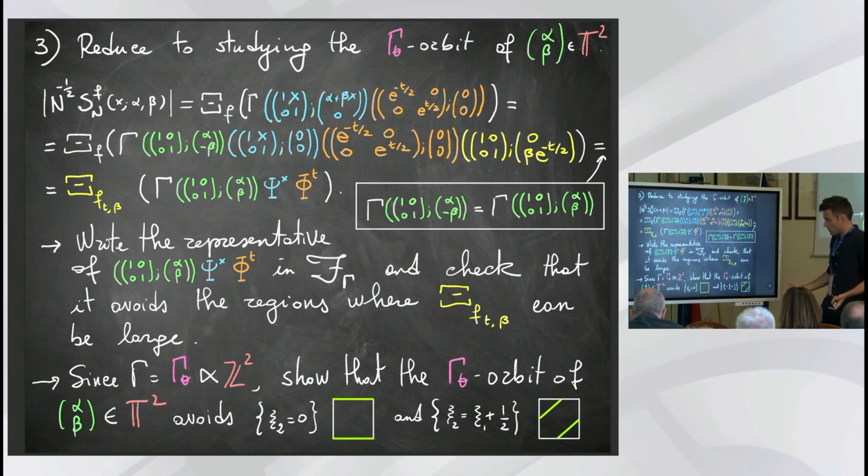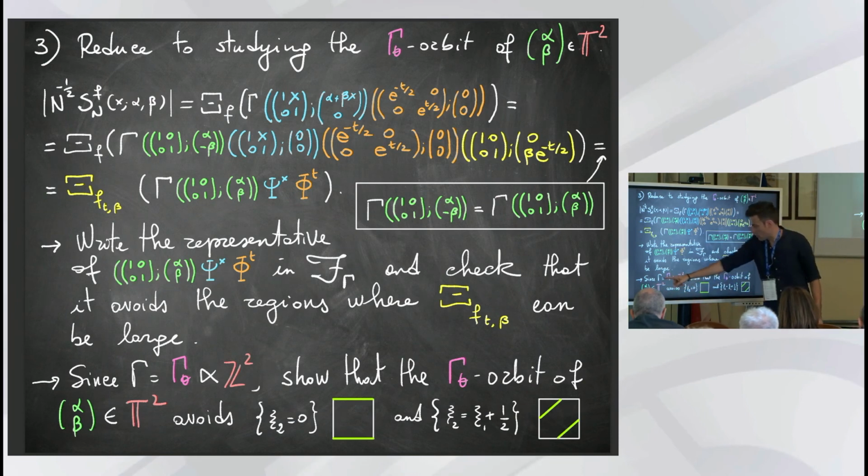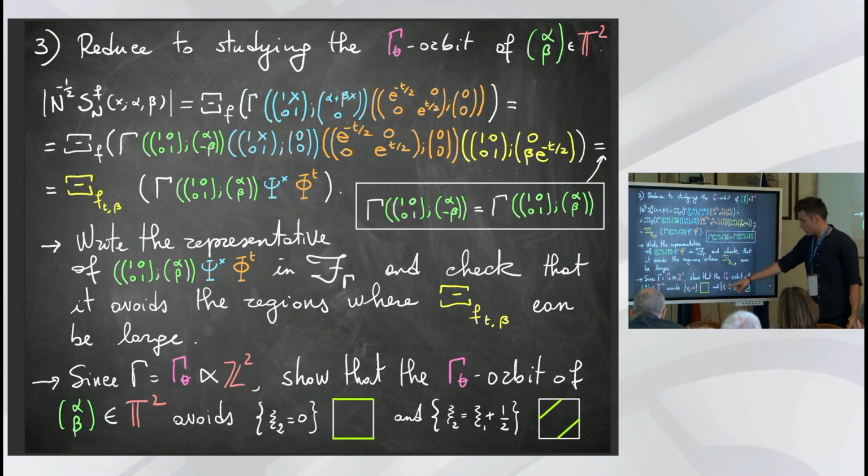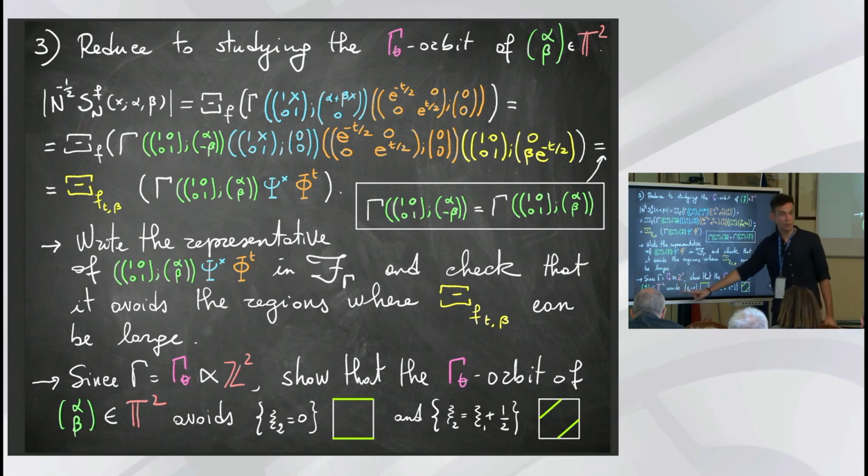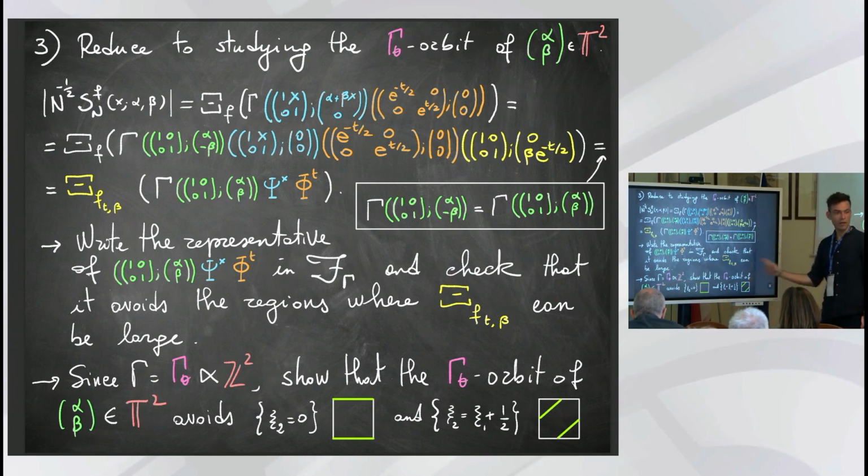and just check that the orbit under gamma sub theta of alpha beta in the torus actually avoids those two lines that are the only lines in which you have an opportunity to be large. So that's somehow this computation allows, which is, we use the dynamical picture here, turns into another dynamical problem of understanding the geometry of these orbits. These are the gamma orbits of alpha beta. We need to make sure that they avoid certain lines. That's what we need to do.